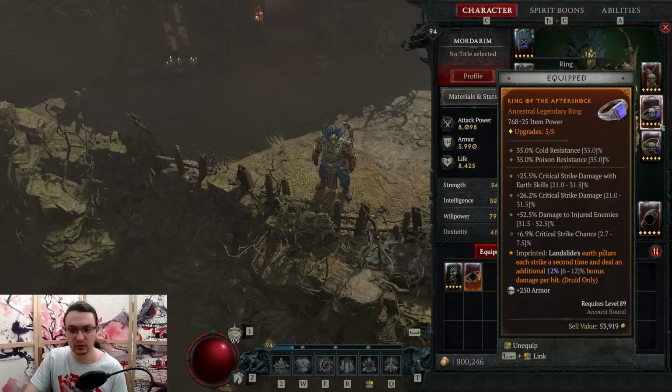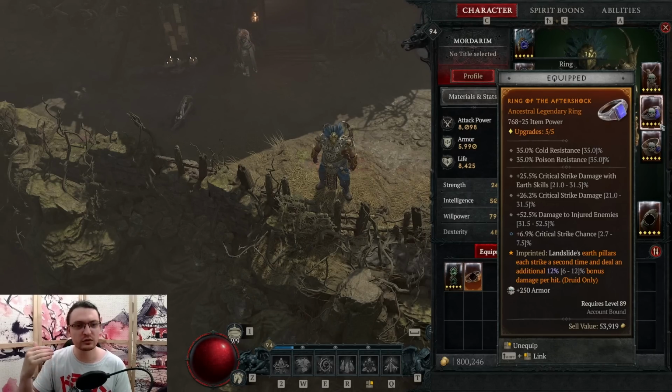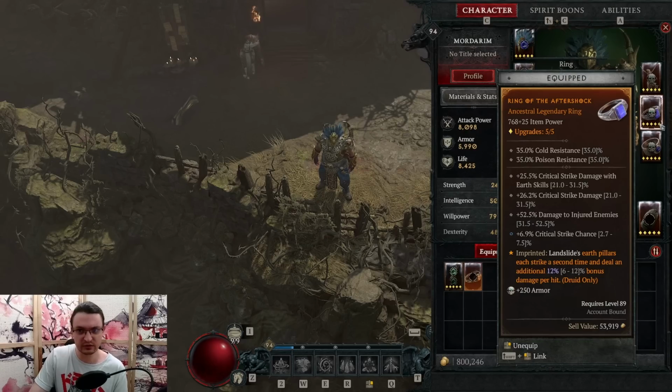Now the next aspect we are going to use is the Landslide one that doubles the landslide damage. When we use a landslide, so when we trample, it repeats the wave. This wave is going to deal a little bit more damage. It's a 12% more multiplier per hit, which is a substantial upgrade in power. It basically more than doubles our damage.